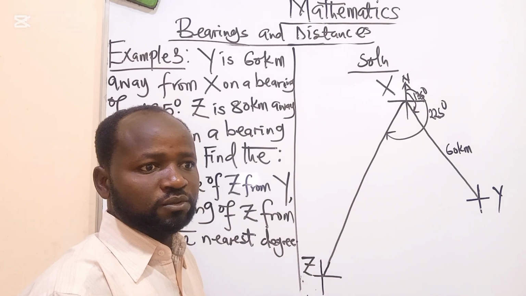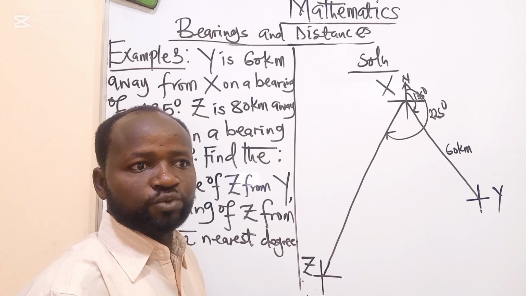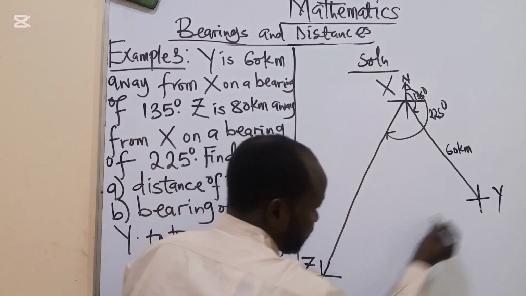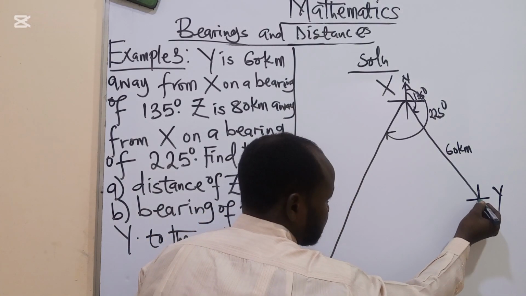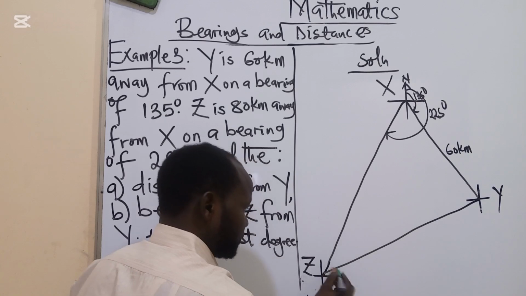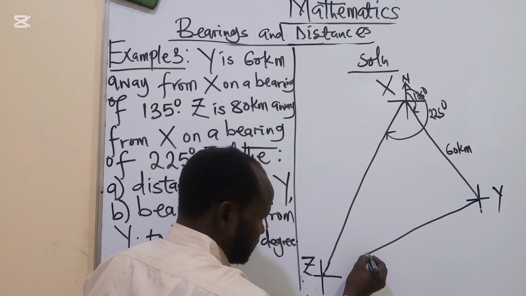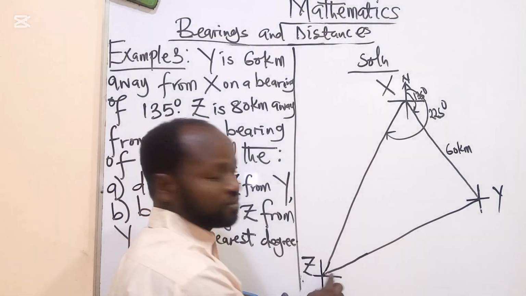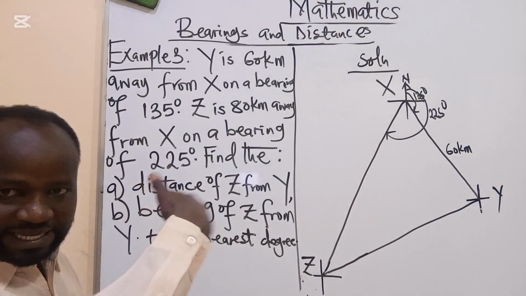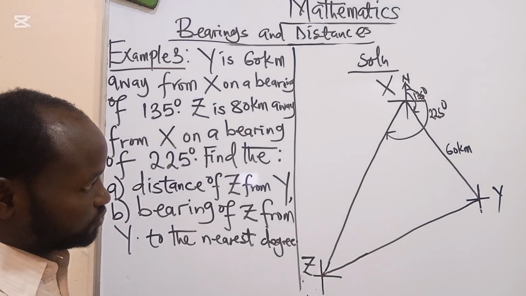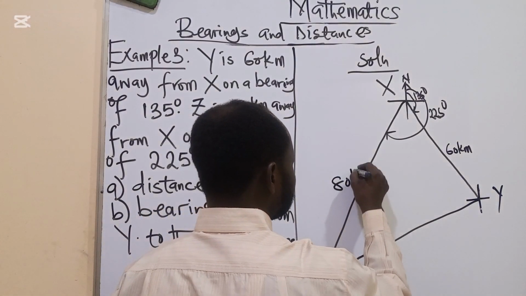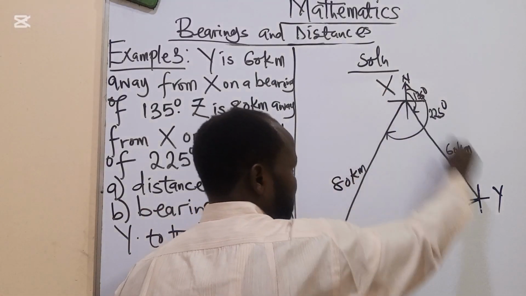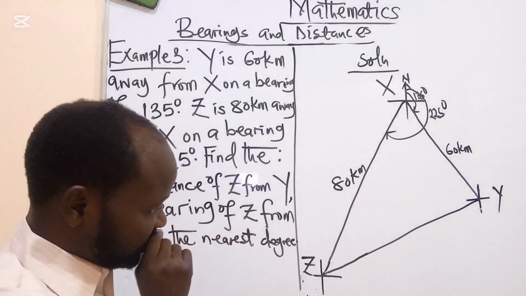To connect this point now, let's look at what we can do. As I said, if I start up here, we'll end up down here. So let me connect these points together. It will be something like this. Let me draw it well. It will be something like this. Very important. So this is how to connect, meaning you start up and end up below the other line. So this is how it will be, and here will be our 80 kilometers. As I said, we have to be realistic. This 80 kilometers has to be longer than 60 kilometers. So this will be the interpretation.